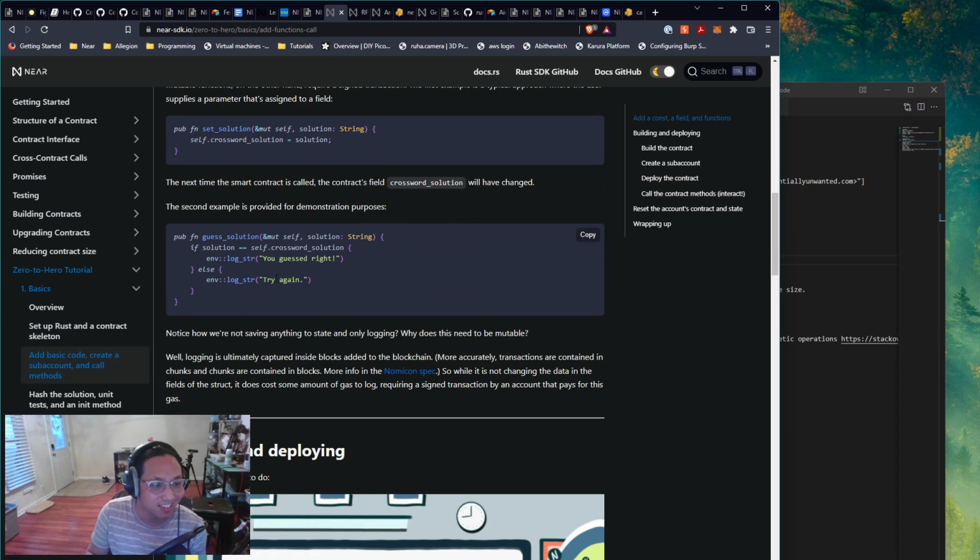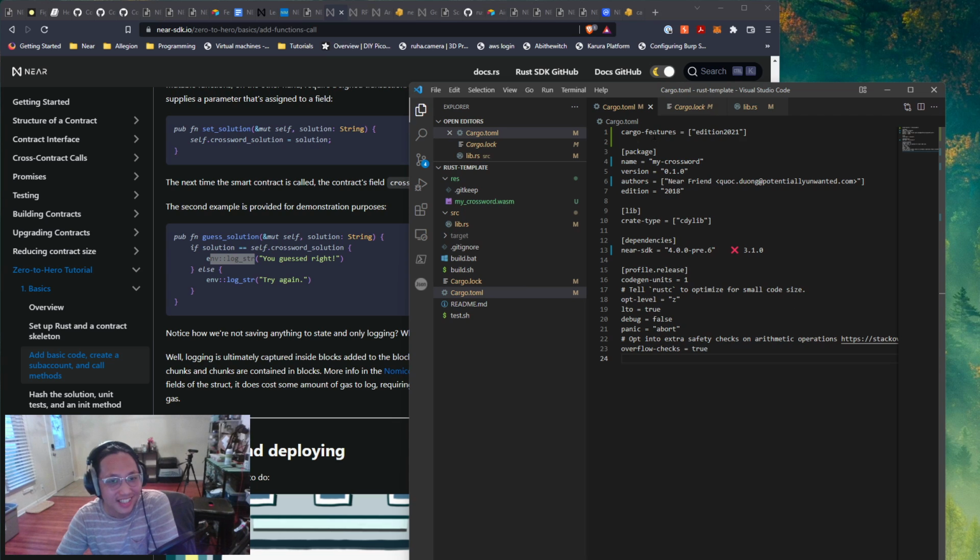Okay, so this happens in version 4.0.0 pre 1. So if yours gives you an error, that's this, or it gives you this X and you click 3.1, you're not going to have access to log string.